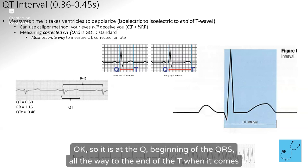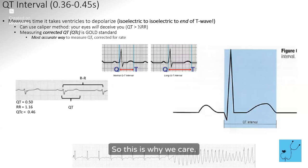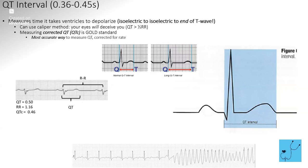Okay, so it is at the beginning of the QRS, all the way to the end of the T when it comes back to the isoelectric line, is where we're measuring that. So this is why we care, because here we are, marching along, and then all of a sudden we're in a torsades. Okay.